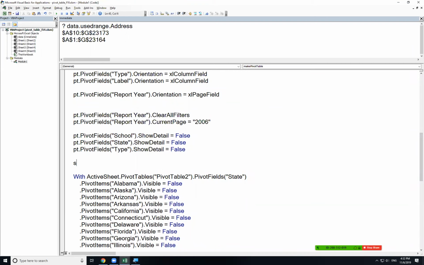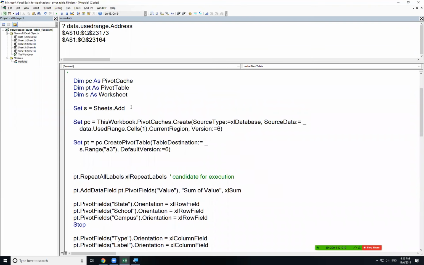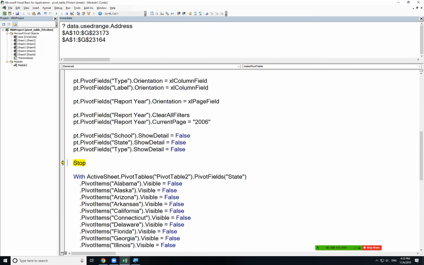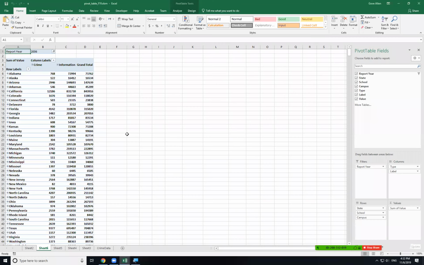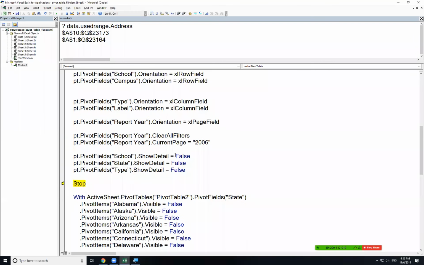I'm going to put a stop right here and go delete my prior stop. I'm just going to run it right here, and then I'm going to try to clear all the filters and see if it does it. Where's my other stop? Oh, here it is. All right, so let's run that. There's my stop. Okay, so far so good. So my question is, could I do the clear, where's clear all filters? Right here. My question is, can I apply this to the state?